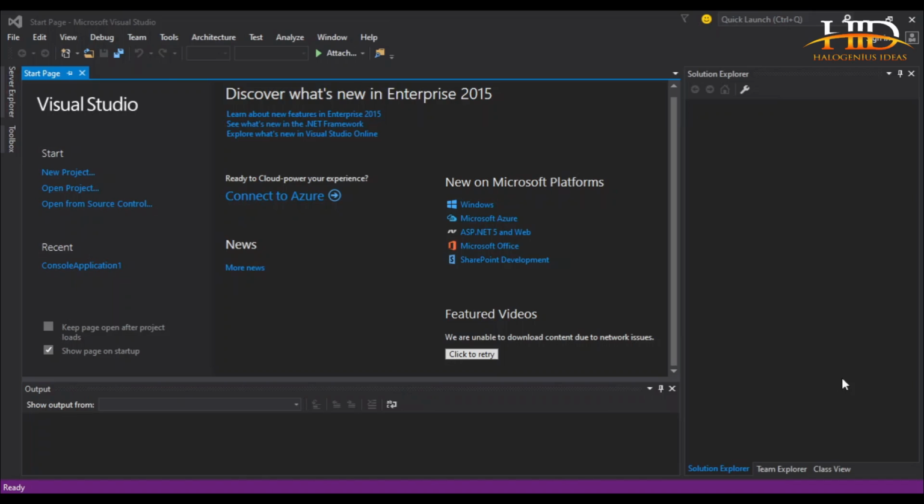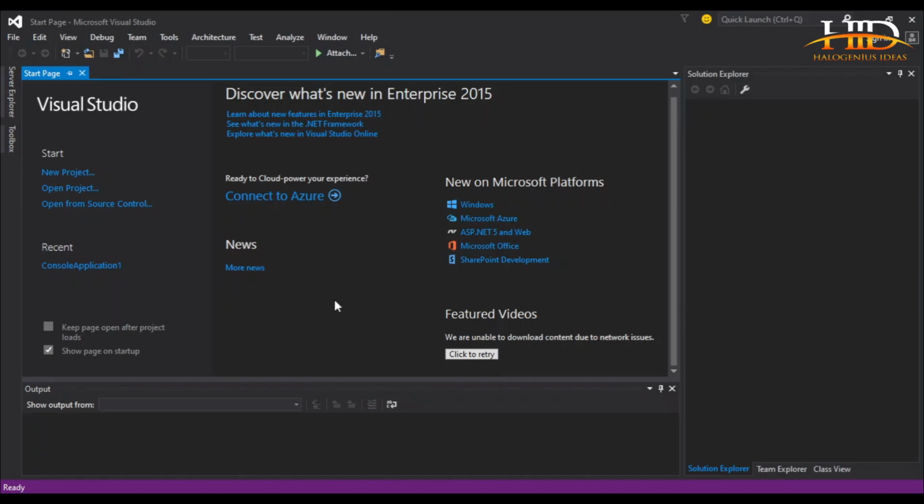So the first thing we are going to do is to install our integrated development environment. You want to write Visual Basic code. You install the software with which you are going to be writing the code. So I have Visual Studio installed over here. This is Visual Studio Enterprise 2015.